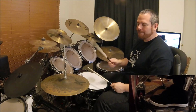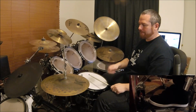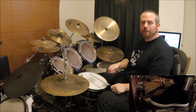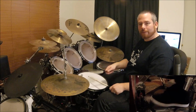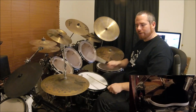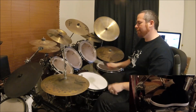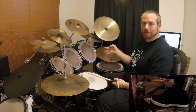So once you do the tom, you're going to go bass, you're going to start it after the bass drum, bass digga, and then a high tom. Okay, that's your fill. Now, after the fill, let's see what's next.